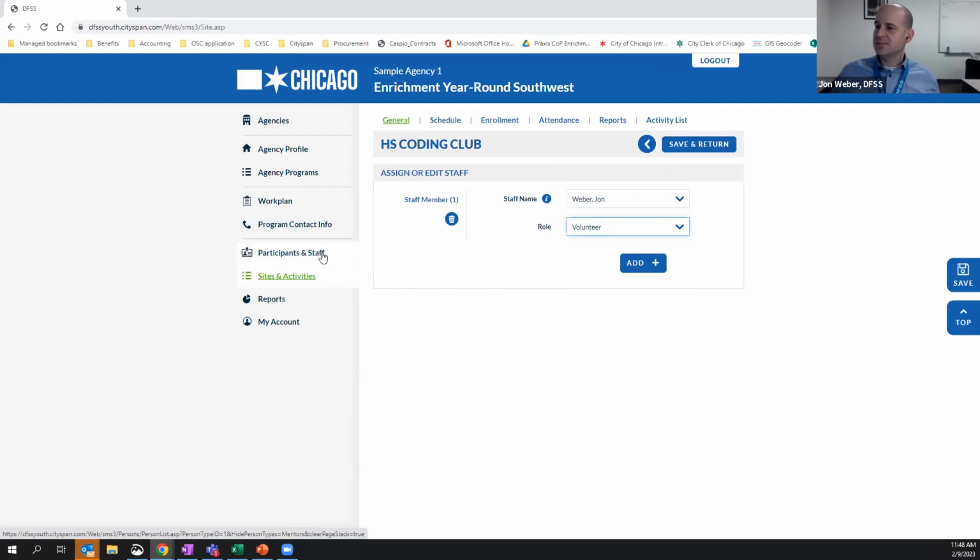One other note about the participants and staff. When you add staff to your programs, there is a checkbox: has the staff person been certified to work with youth? What we're implying there is, have they completed all of the HR compliance requirements, their background check or the sex offender registry clearance? If you click no, then that staff person cannot be assigned to an activity. We'll cover more of those HR compliance requirements in the compliance database training that will be scheduled next week. You'll get an email about that very shortly.